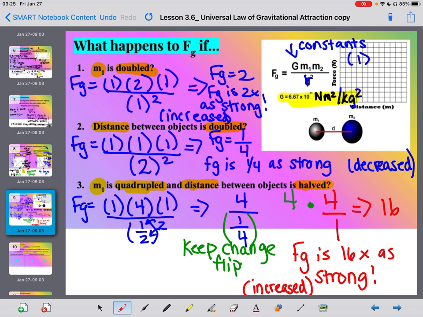Again, big G stays the same. You just have to follow the rules of what they're asking you to do. Pay attention. Everybody essentially starts at 1. If I triple it, it becomes 3. If it's quadruple, it's 4. If it's a quarter of something, it's 1/4. If it's a third, it's 1/3. You just follow the rules, and they're going to tell you what quantity gets changed and how much it gets changed by.